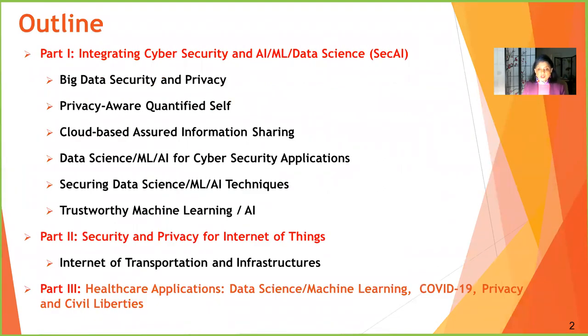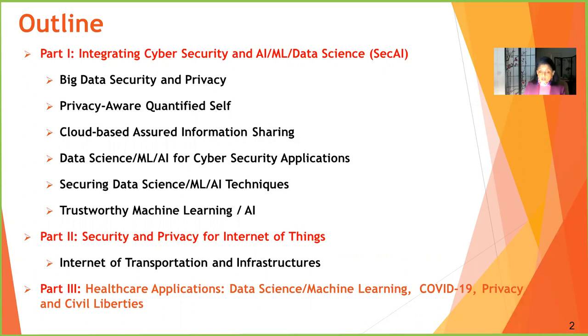I'm going to talk about, in part one, many topics: integrating cybersecurity, AI, ML, data science. In particular, it's machine learning. I also use data science, AI, ML interchangeably for this presentation, and I call it SecAI. In particular, big data security and privacy, privacy-aware quantified self, cloud-based information sharing. Then I talk about our work on applying data science for cybersecurity applications. And then how do you secure these data science, machine learning, AI techniques, in particular trustworthy machine learning. So I'll also talk briefly about trustworthy machine learning.